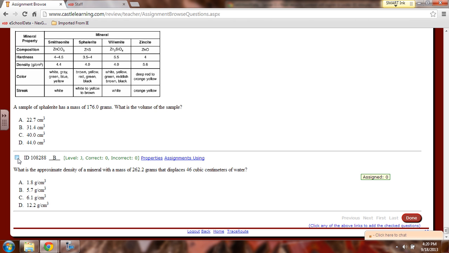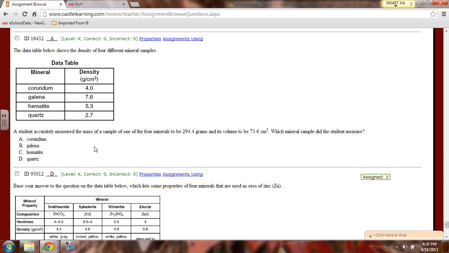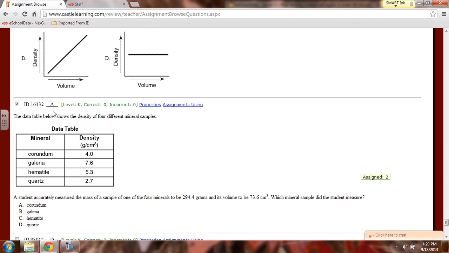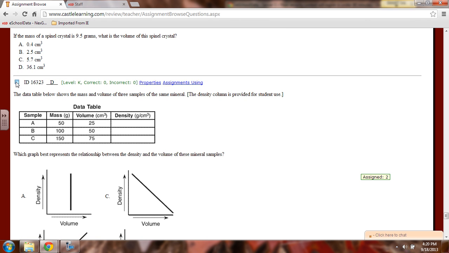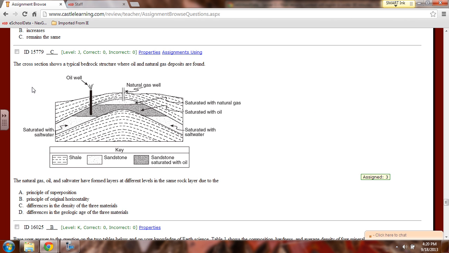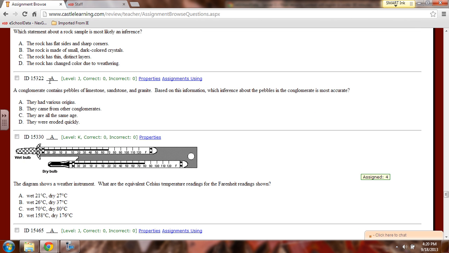Yeah, this is density. I know you're not an expert in science. I know, this was history. This one looks interesting. Graphing kind of question, good. We'll put those through. All right, we'll do two more. This is an oil question. Everybody needs oil. And rocks. Just stop on one question.